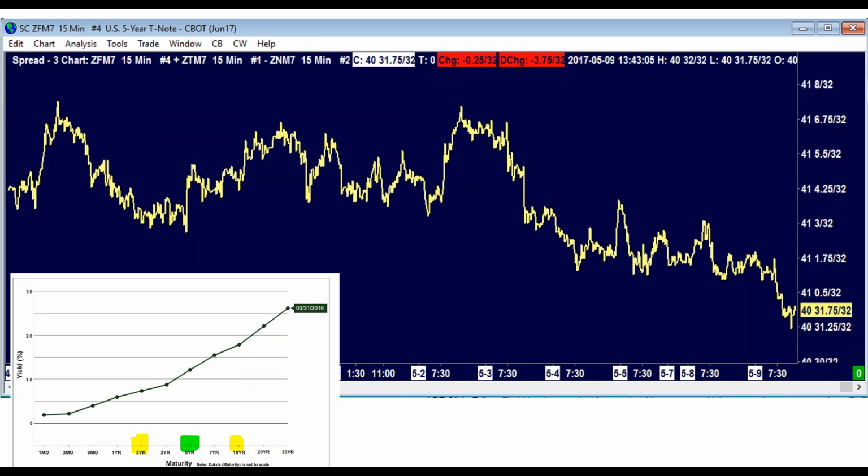We just want to make sure that we're always doing analysis so we find ourselves in whatever contract's expensive if we want to sell, or we want to find ourselves long whatever contract is inexpensive if we're looking to buy. And that's what this exercise really is. It takes you through the entire yield curve so we can figure out where we want to be short and where we want to be long. And then we can back into a position.